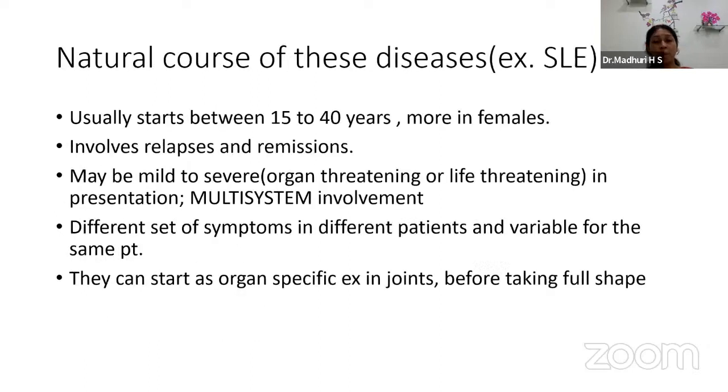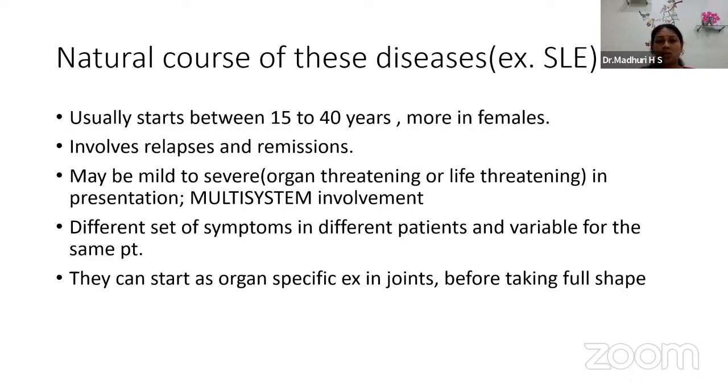Now, coming to more important and more interesting aspects of the autoimmune diseases. So these were the mechanisms of how the body is protected and how that protection is lost. So now we will look at the natural course of these diseases. This natural course is about the multi-system autoimmune diseases. For the organ-specific ones, the natural course will be different based on the specific disease. It's going to be usually slowly progressive in that case.